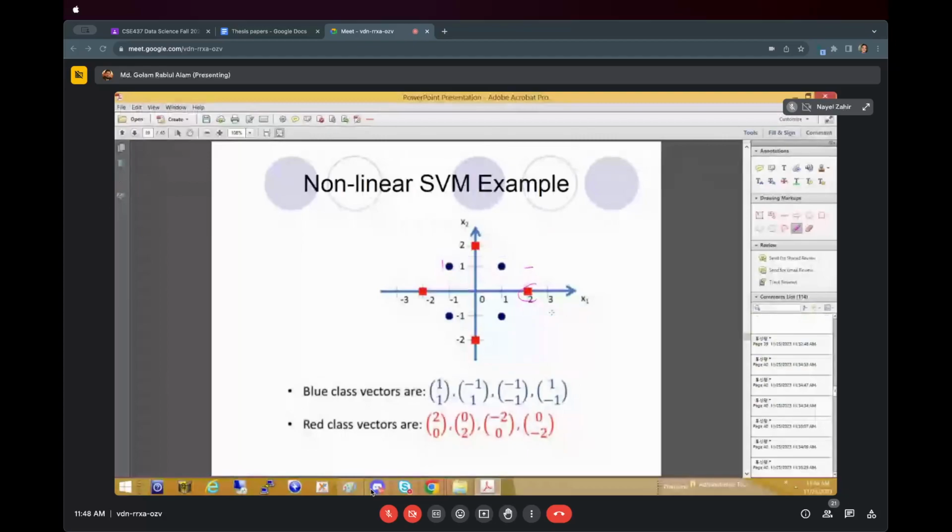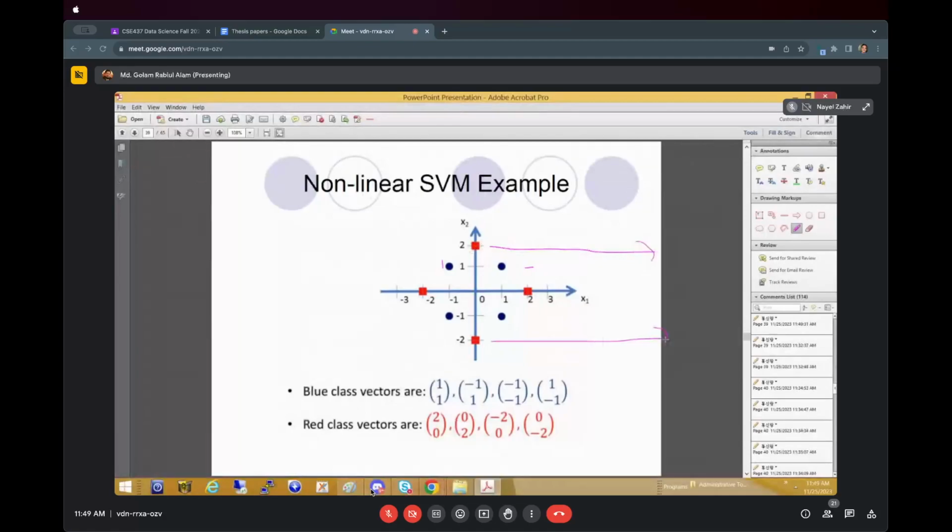So what's the target here? The target is that we have to transform the data points to such a place so that we can apply a linearly separable hyperplane. So that's the target. Okay. So if that is the target, can we think about maybe shifting the red circles, the red squares, maybe to this side, and this one also to this side. Okay.